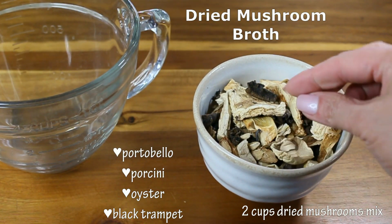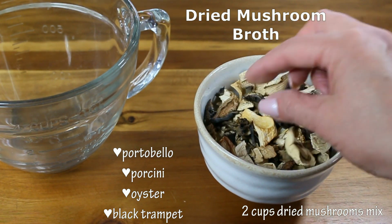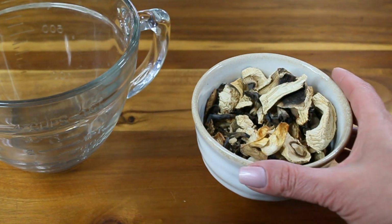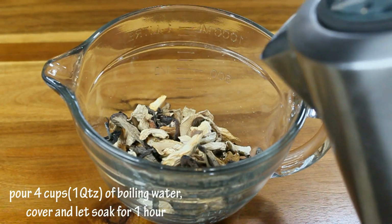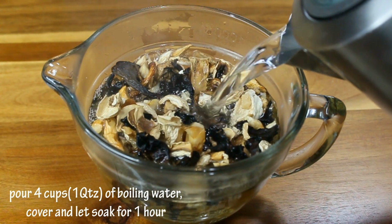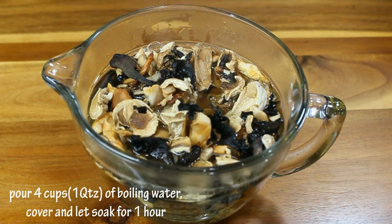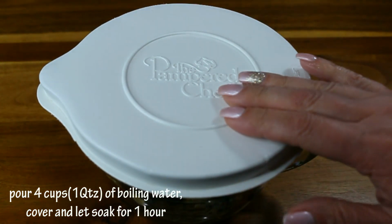It's going to simmer for about an hour and a half. To make your dried mushroom broth, you need 2 cups of dried mushroom mix, and here I have some portobellos, porcini, oyster mushrooms, and black trumpet, whatever that is. We're gonna put our dried mushroom mix in a container, preferably with a lid. Pour about 4 cups of boiling water into it. Close the lid and let it soak for an hour.